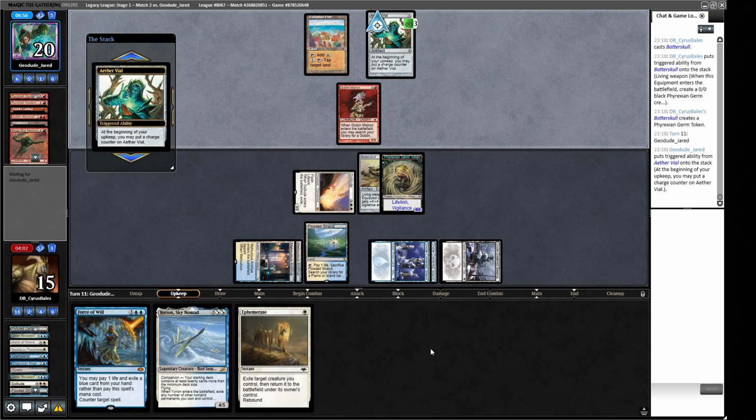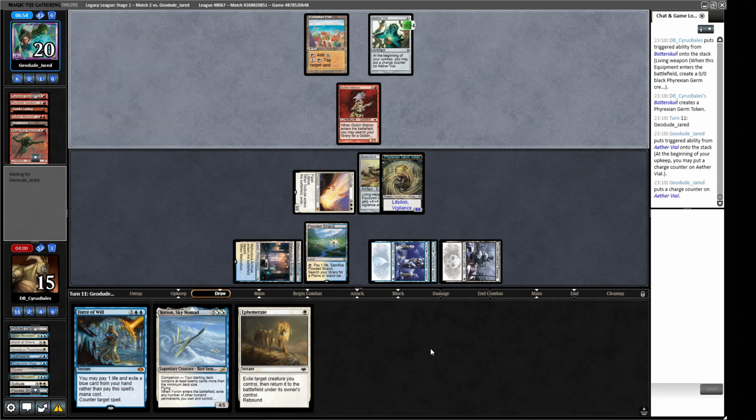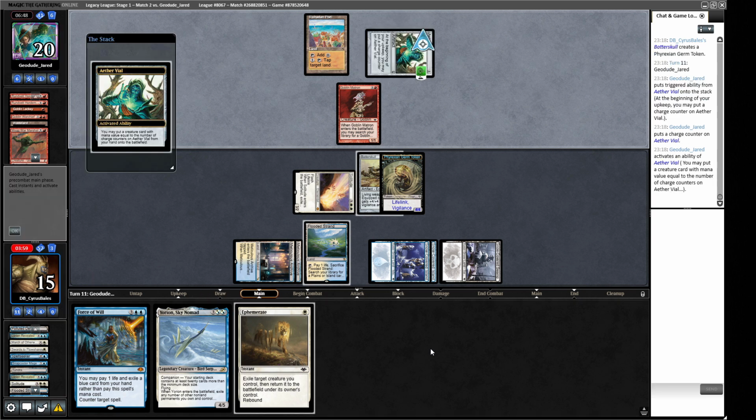We also can Ephemerate here. Blink our Solitude. It's more important to get our opponent's life total down than it was just to clear that Goblin Matron out of the way. That's certainly a thing that could change down the line, but we'll see.